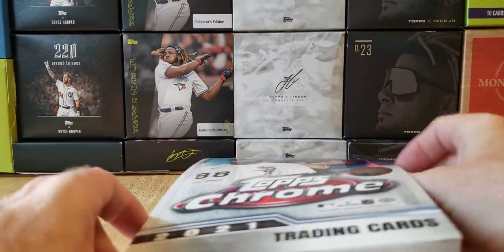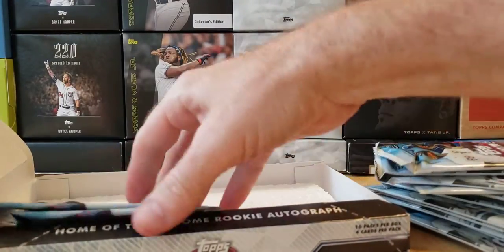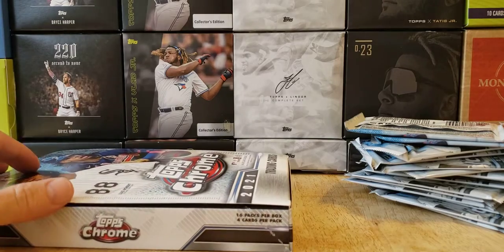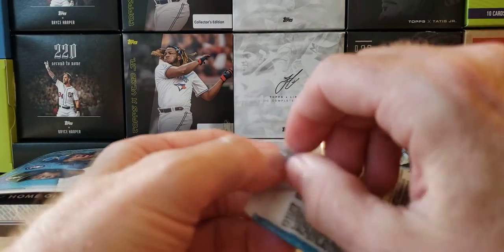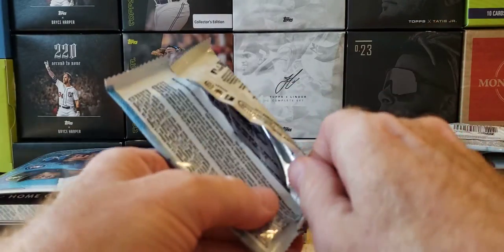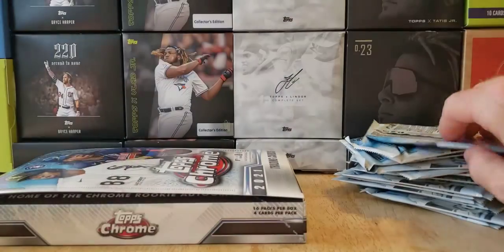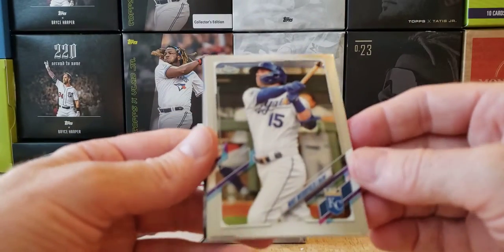And here we go. There was a box topper. Let's get these out. I saw a couple of the parallels are called black and white mini diamond chrome. You could get an autograph. The black and white, I guess, are the base set, and possible autographs to chase — a lot of rookies. So here comes our first look. I see something colored already in here and it's red. I see Aaron Judge. Wow, that's a pack. Aaron Judge — I'm going to leave that to the side because I see something red facing the other way. I don't know what it is. And then Jacob DeGrom on this one.